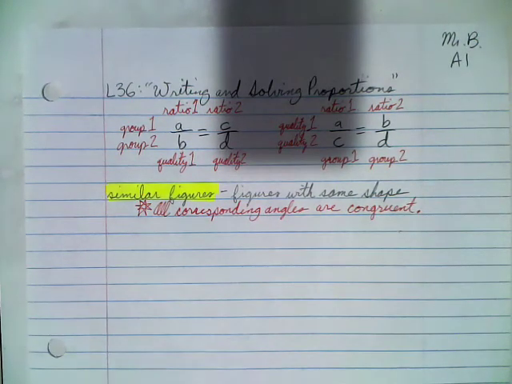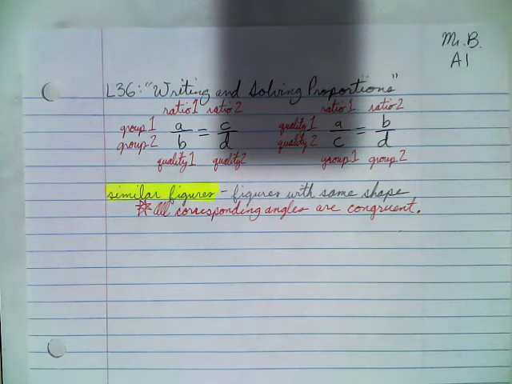Now, ladies and gentlemen, you'll notice that this definition says nothing about the size. And this is actually an important detail. Because in mathematics, when we don't mention something, that means that that issue doesn't matter. So whether these have the same size or they're different sizes, it doesn't matter. It makes absolutely no difference as to whether or not they're similar.